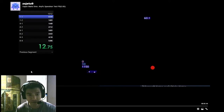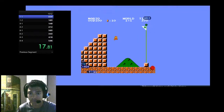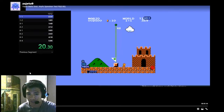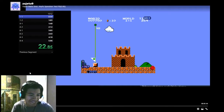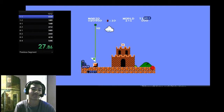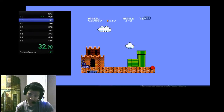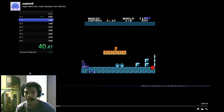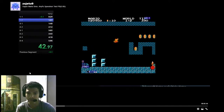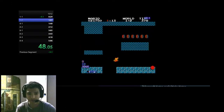Left press method seems good. Bottom of the pole. Nice. Very solid. Already going for that OP stuff.